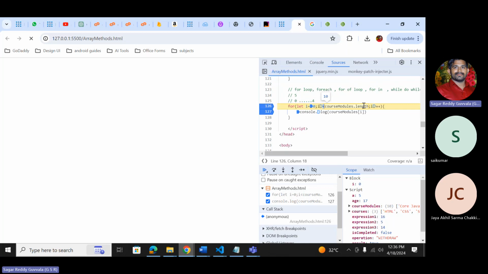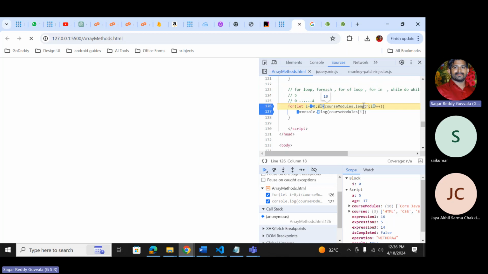If we put less than or equal to, then it will give an index out of range, because for an array of length 10, only 9 will be the last index. If I calculate the 10th index by putting less than or equal to, it will become false. So now i plus plus will happen. Then what is the i value? Again, it will check the condition. 1 is less than 10, it is fine. It will execute this many times. Now let's see, it is 9. 9 is less than 10, it is fine.